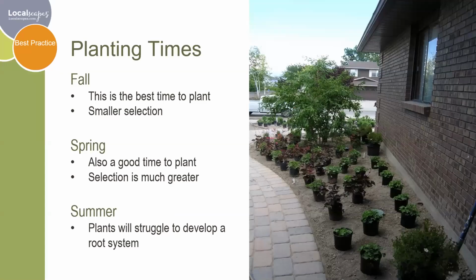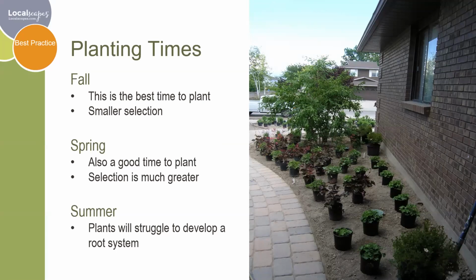And then as far as planting times go for your plant beds, fall is the best time to plant, just because it helps the plant start establishing a little bit more, because of the lower temperatures at nighttime. It makes the roots put more energy into establishing. But the problem with that is that usually in your nurseries, you have a smaller selection of plants. Springtime is also a good time to plant. It's not as good as fall time, but this is when the selection is a lot higher.